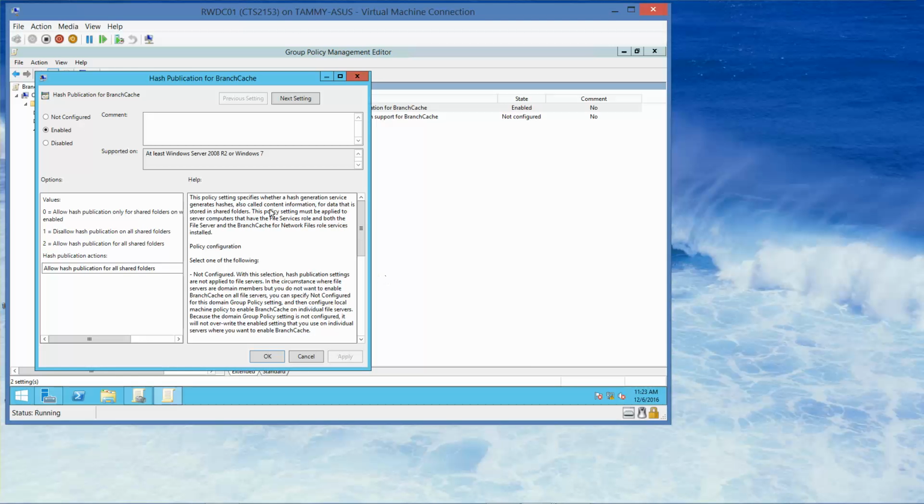Okay, so now that we've enabled this, we have Allow hash publication for all shared folders already selected. If you're following along and you're required to do so, you would take a screenshot from this location, and then we're going to click on OK.